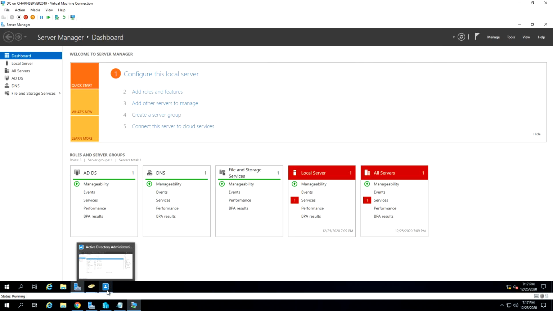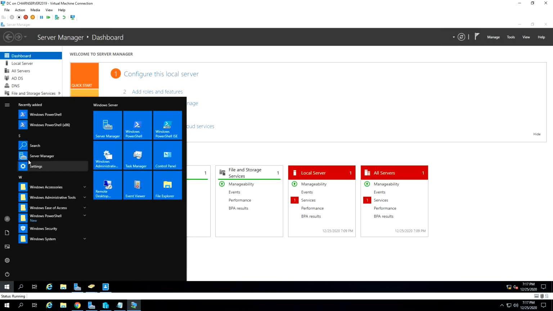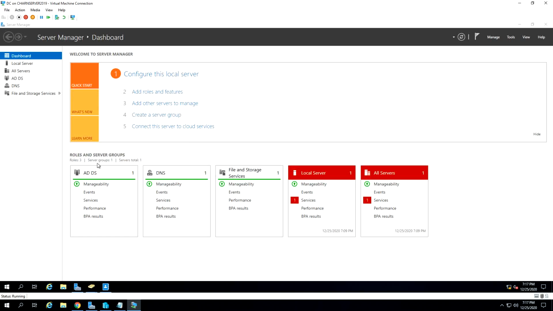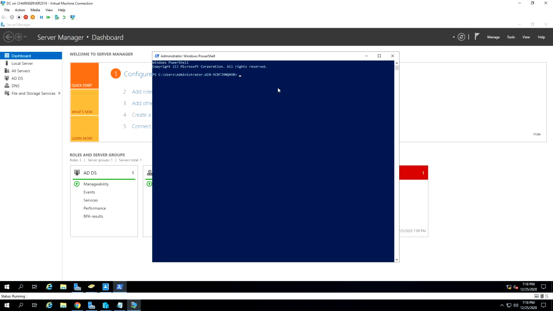Now if we go into PowerShell, which we'll go to right now, here we can also create users. PowerShell is probably better than using the GUI like we did, solely because it's a lot faster than going over and over in the GUI.